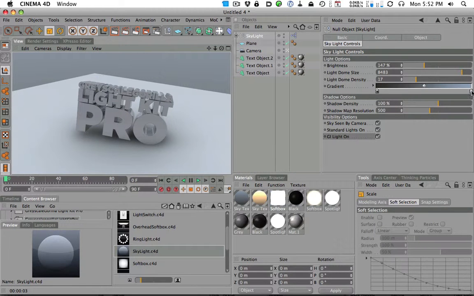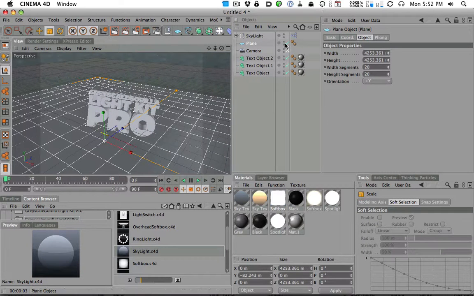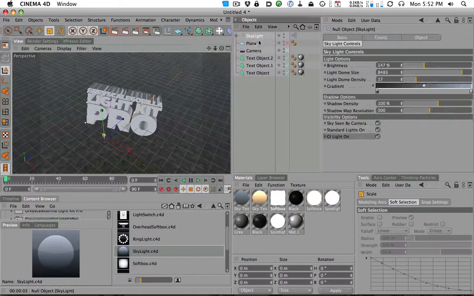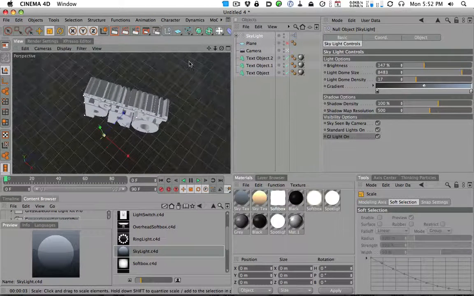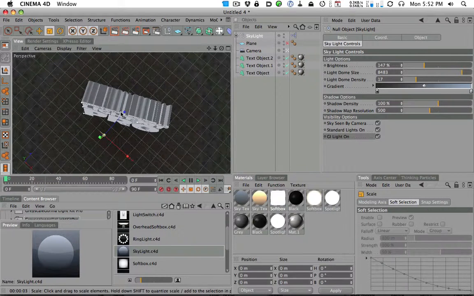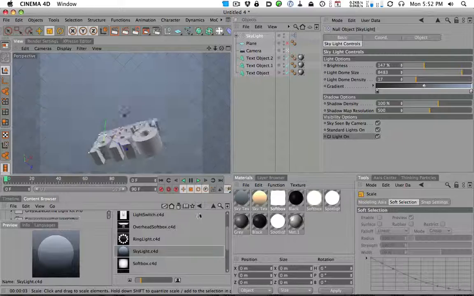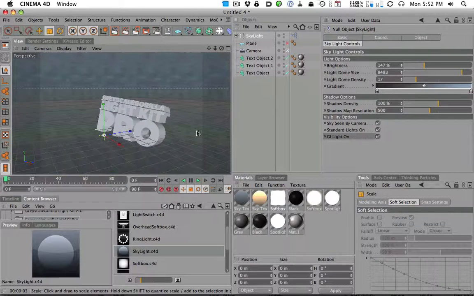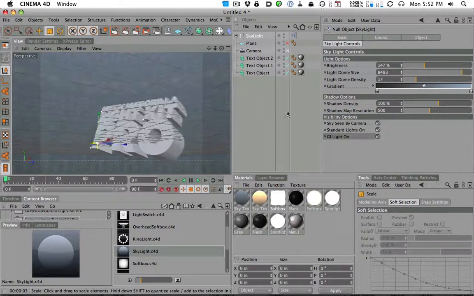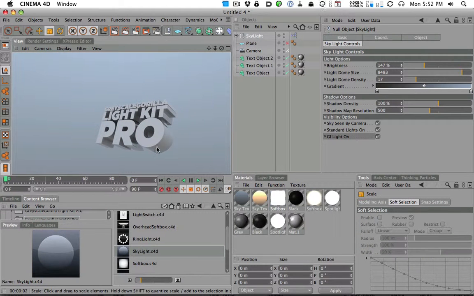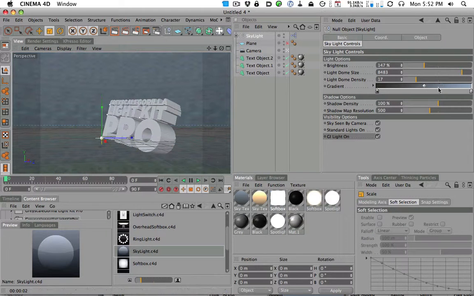So in fact, if we just hide our plane, I'm just going to uncheck it here so we can see. You can see the gradient actually shows in the reflection as well. Down at the bottom is this brown color here, and if we look up, we have our blue color in the sky. It's also controlling the color of our light so that when we render, the bottom of our object is reflecting more down toward the brown, and the top is reflecting more towards the blue.